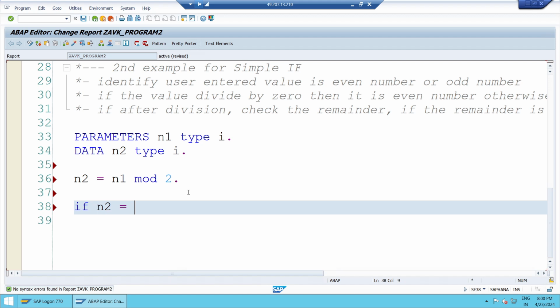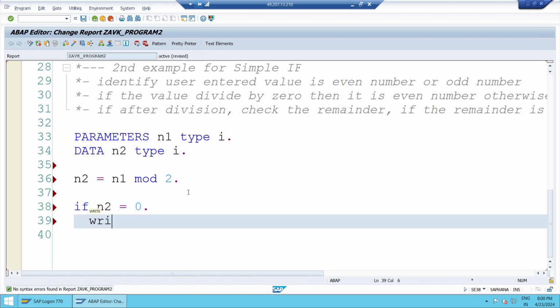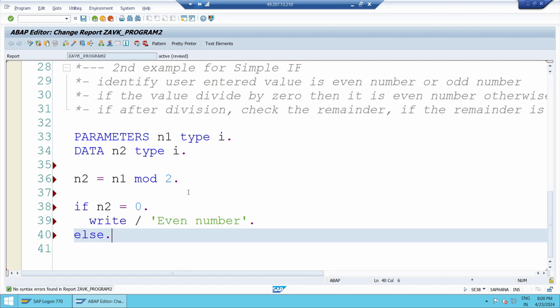Then next, we are checking if the N2 value is 0, then write even number, else odd number.